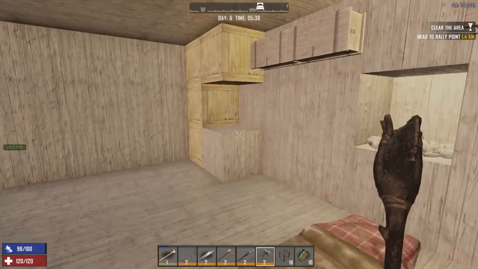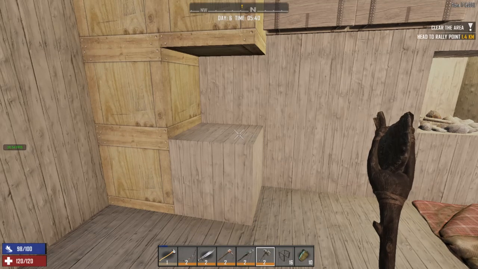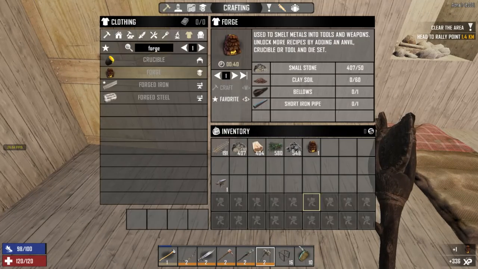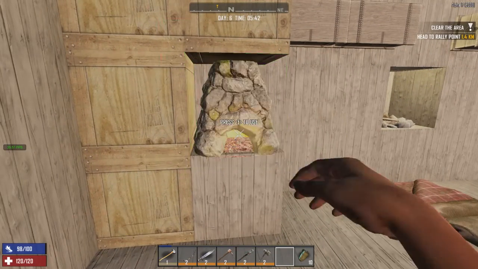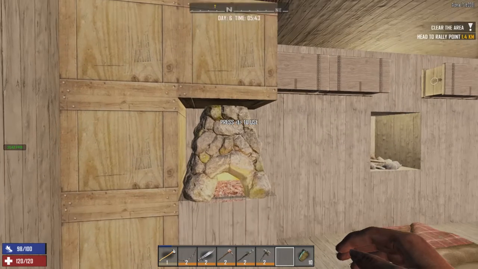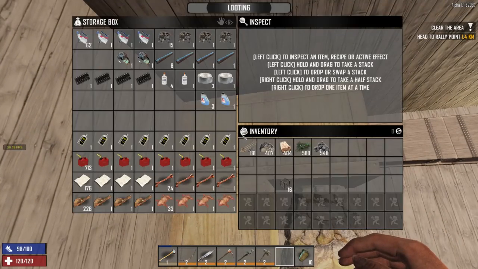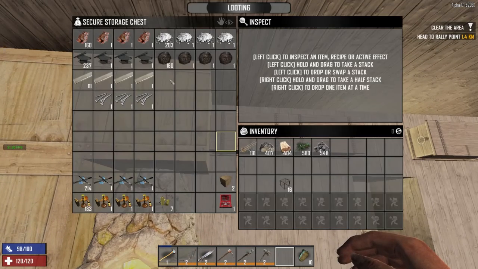And we can actually make tools. So what I'd want is to maybe look at, instead of using the axe as a weapon, oh, there we go. There we go. Might make a sledgehammer, which would be awesome. Okay, so now what we need is the iron. What did I do with it? I think it's in here. No, it's now in here.